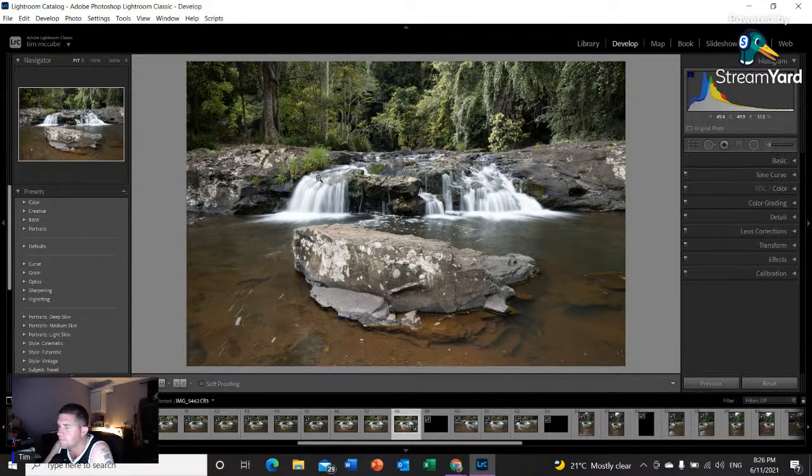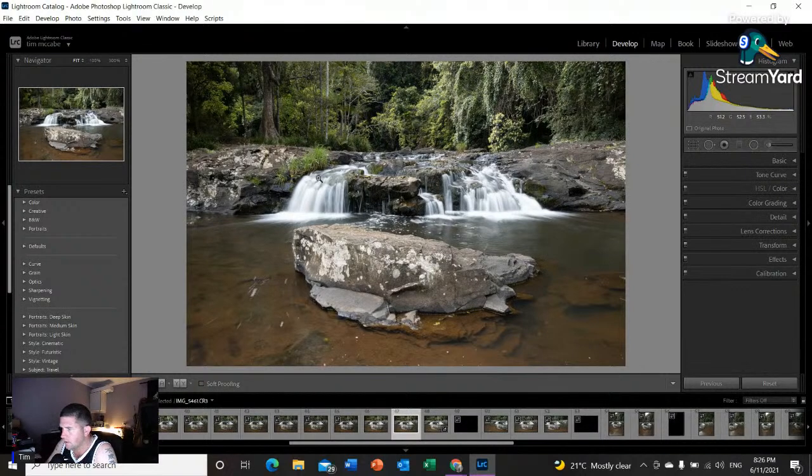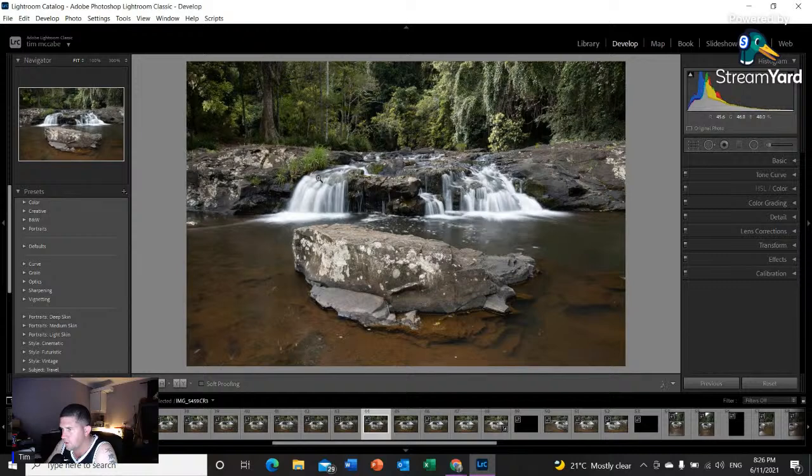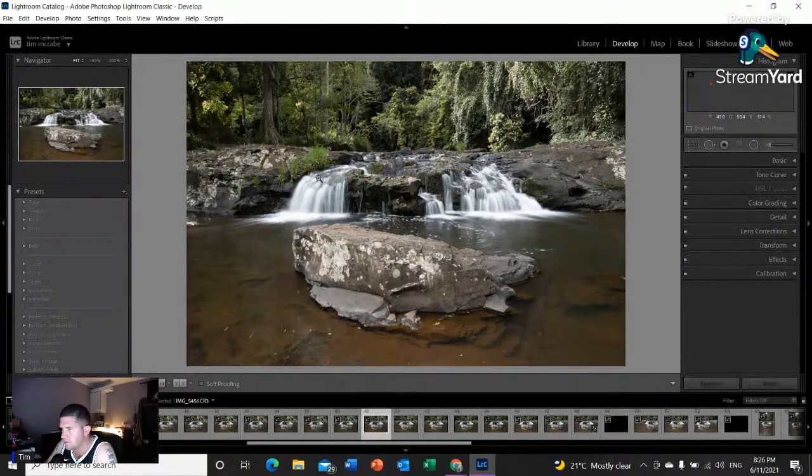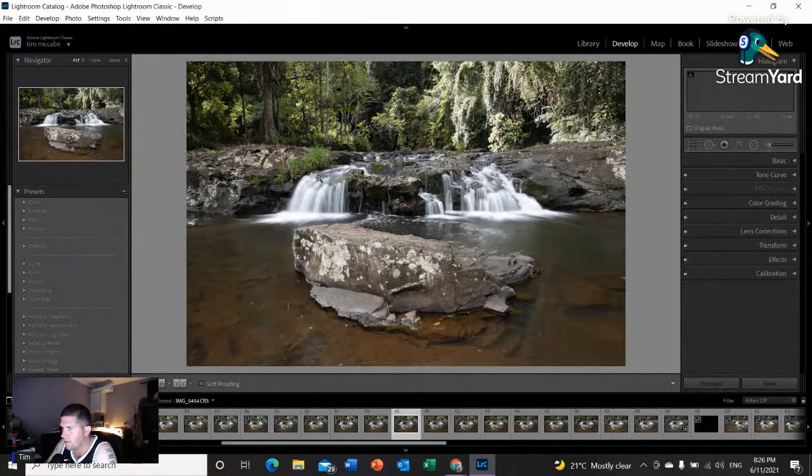I'm basically just looking for a different pattern in the water. I don't think it really matters because they're all very much the same.